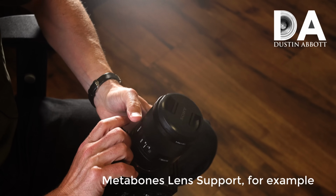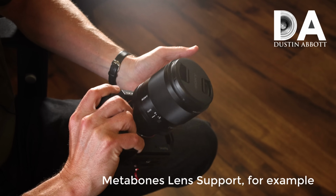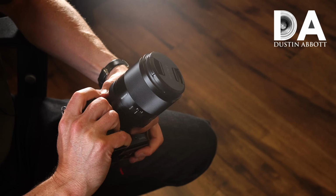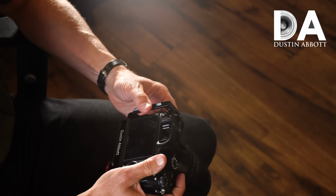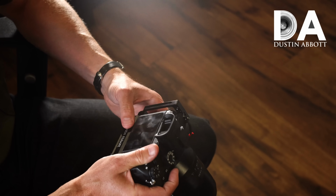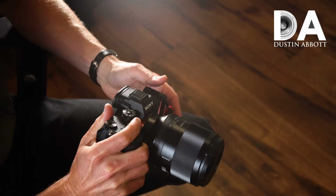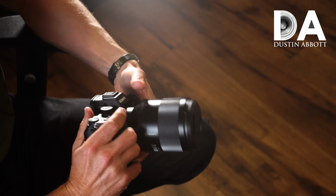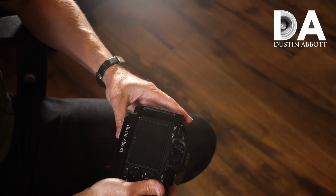Again, it's more versatility. So as far as how it all feels in the hand, if you're accustomed to a DSLR, my primary other DSLR is a Canon 5D Mark IV. This feels more akin to what is standard there. It's still a relatively light combination, but it just makes for a more accommodating hand size if you have larger hands and you find that the standard grip on the A7R III is too small. And so I'm actually really liking this.